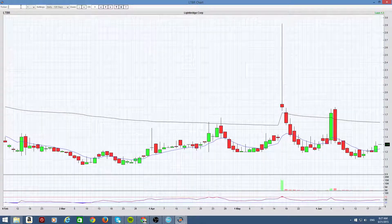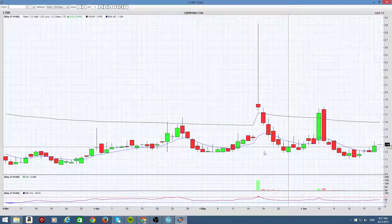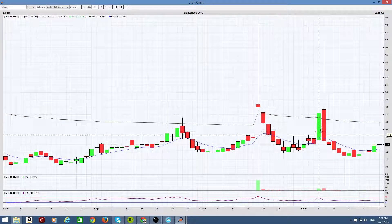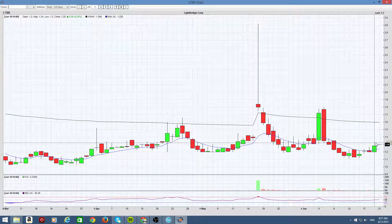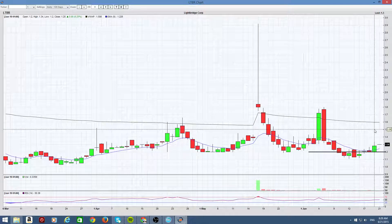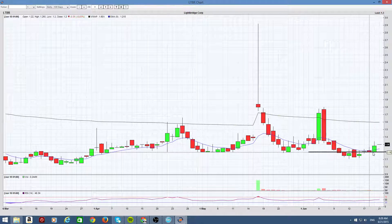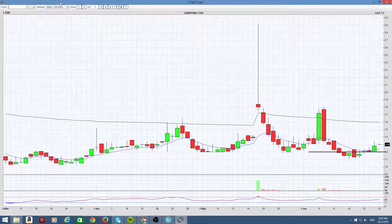LTBR — popped 2 on Friday, crazy one. Pop fade, pop fade again. Not a long-term hold, but if you get that curling up again, pretty similar pattern, you can get a pop and sell it over 1.50 for more than a 20-cent gain. Your stop at 1.20 — risking just 10 cents. You're looking for at least 1.50, so you get 2 to 1, 3 to 1, 4 to 1. Seems like a pretty good risk/reward trade, as long as you stay tight and keep that stop at 1.20.